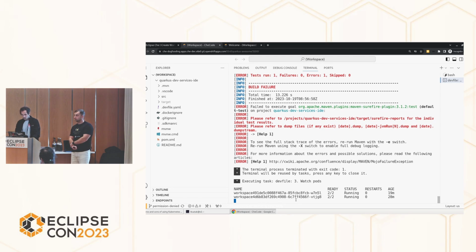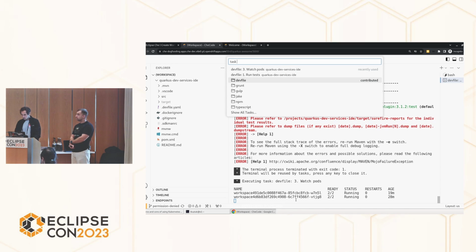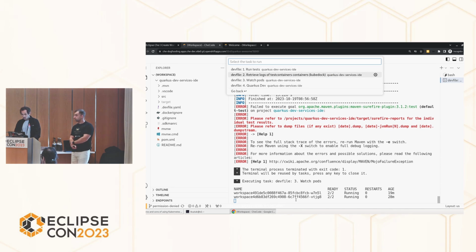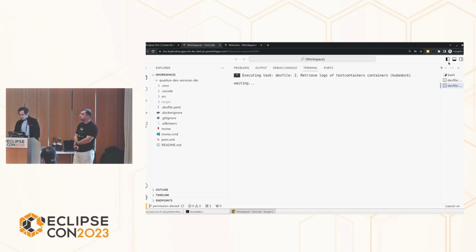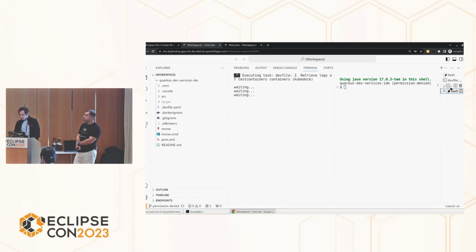But we'll have a look at it. And then the second thing that I want to do is retrieve the logs of the test containers. Okay, so let me try to put them side by side.